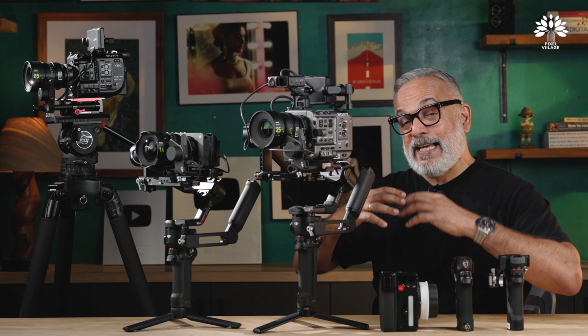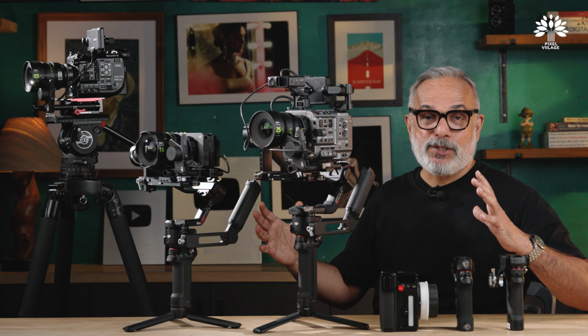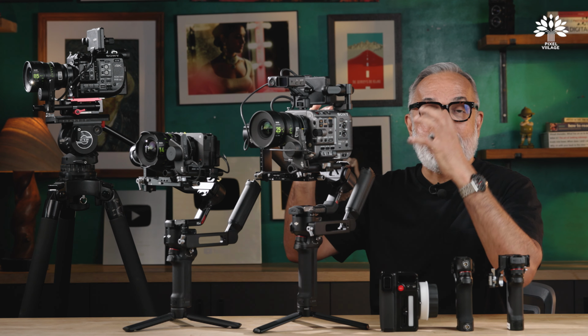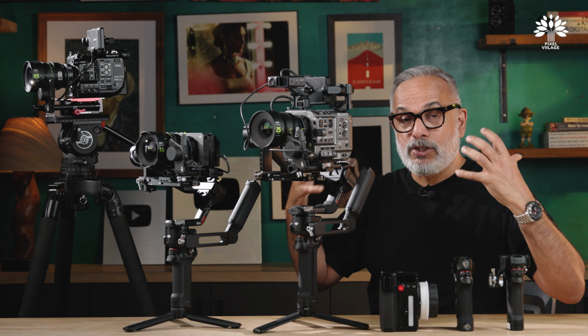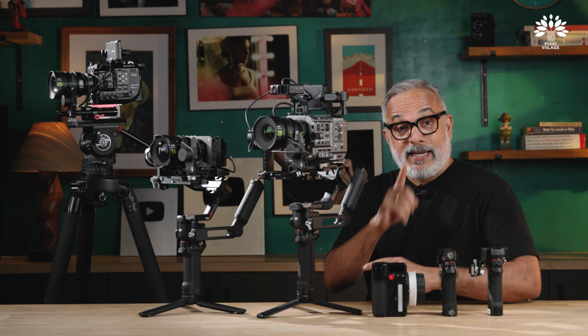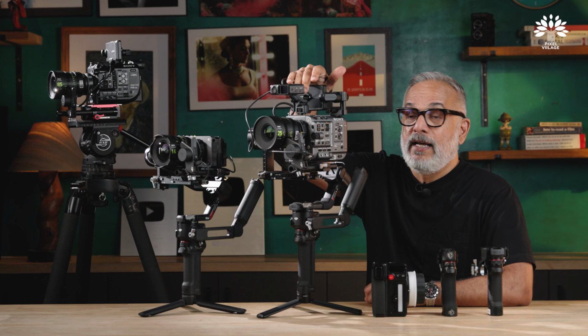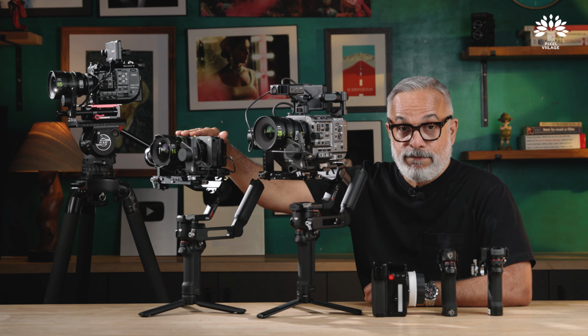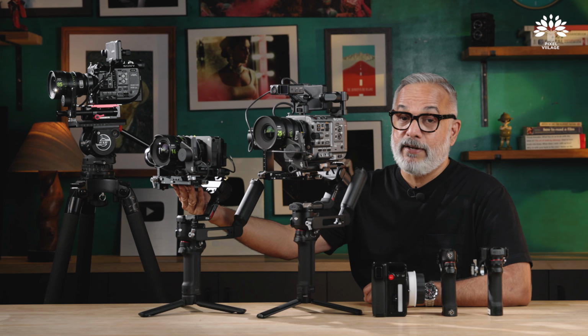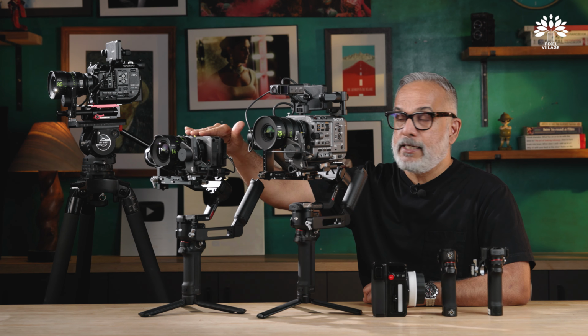All in all, it's an amazing ecosystem. You can buy one and keep adding the things that you want and build your system over a period of time, and they talk to each other, except, let me caution you, the LiDAR will not work with the RS4. With RS4, you need to have the Raven Eye. It'll work with the RS4.